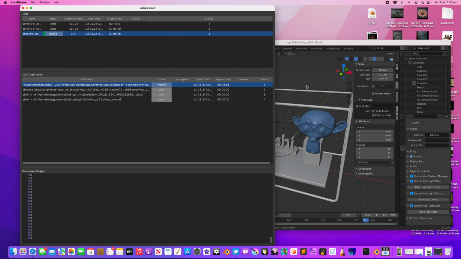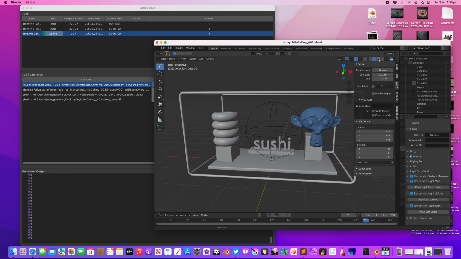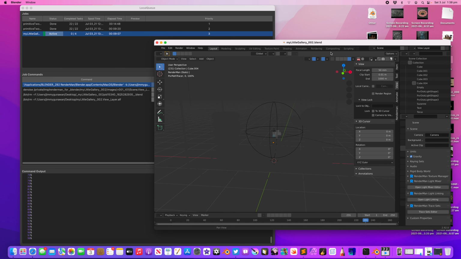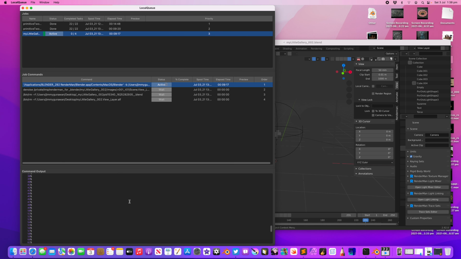This one almost completed. Let's try IPR once again. It's trying to calculate. Maybe my computer doesn't have enough memory.